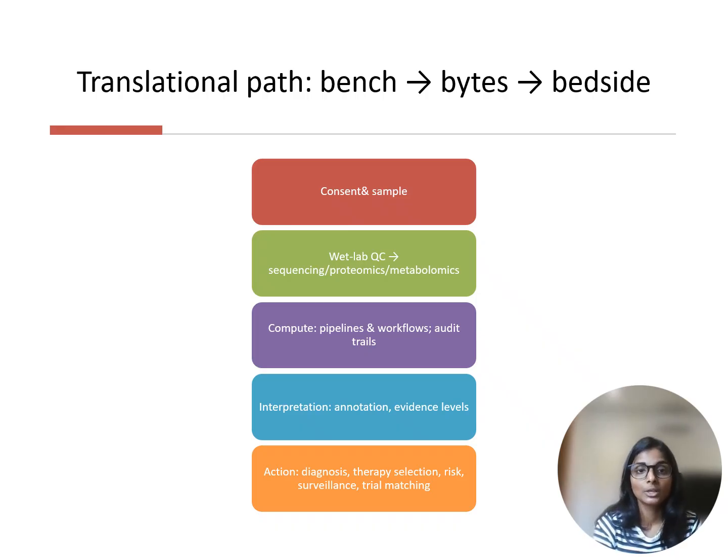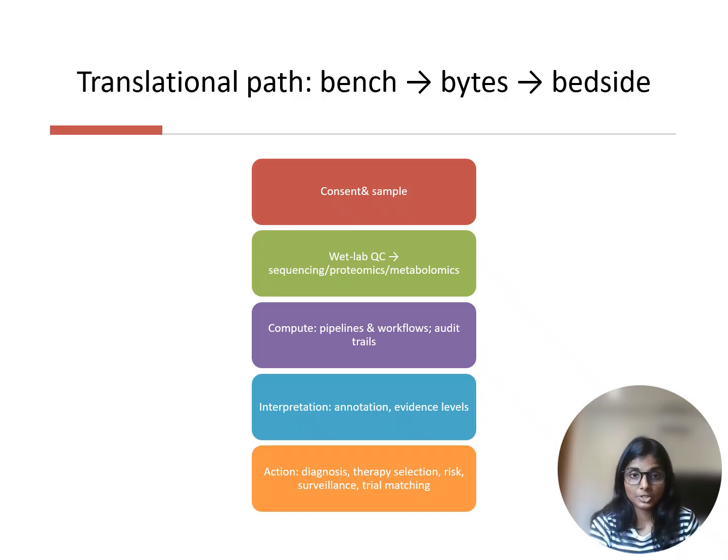Next, we go to compute. So this row is the bioinformatics core. After pathology and wet lab have produced raw data, bioinformatics runs a validated, version-controlled pipeline. So in other words, the pathology says this tissue is viable and is rich with tumor. And then your bioinformatics says here is the variant and here is how we derived it. And here is proof that the pipeline was valid and reproducible.